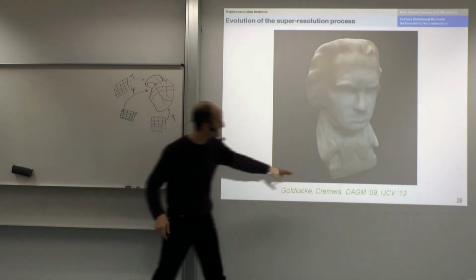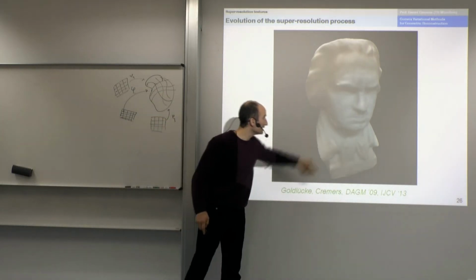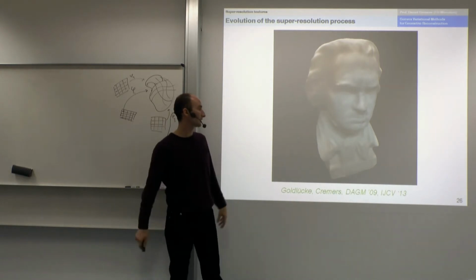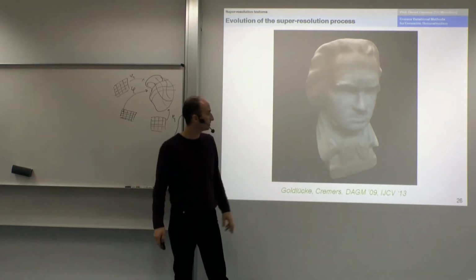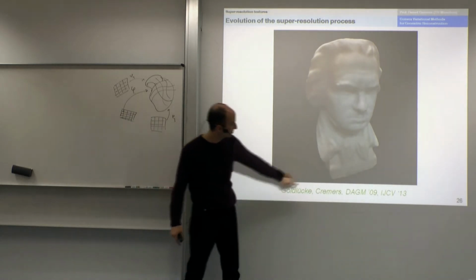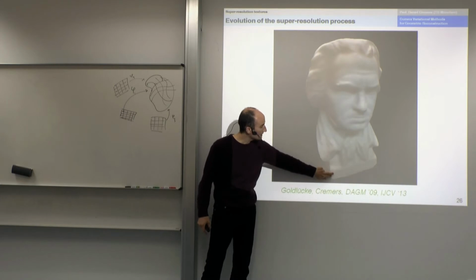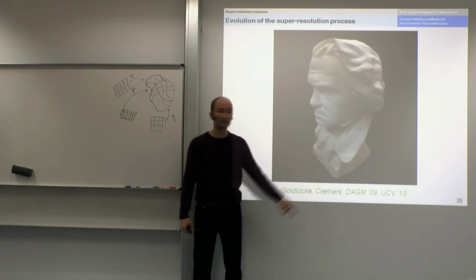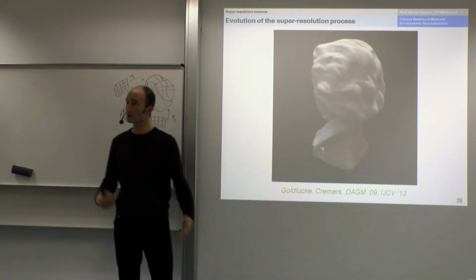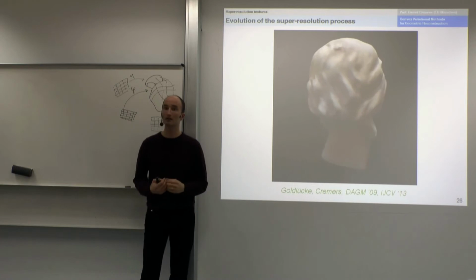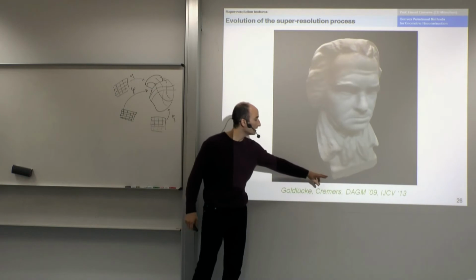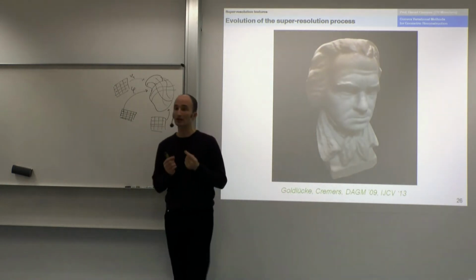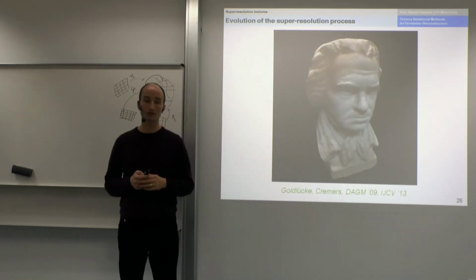Here's actually the process. Note this is the initial color. If you just back project the colors, this weighted averaging, it's fairly blurred. This is the Beethoven statue. But once I run the super resolution PDE, note how the fine details come out during the iterations. And so you see at some point you can actually read Beethoven there, which was completely lost in the standard coloring scheme with weighted averaging. And so we can recover many fine details in the color by modeling it with this super resolution approach.